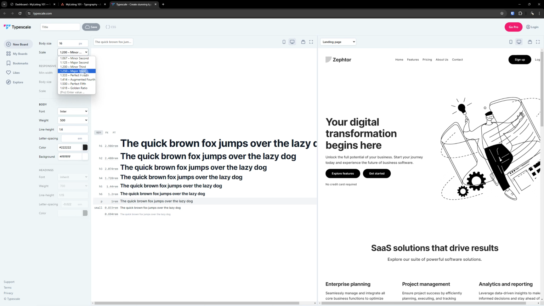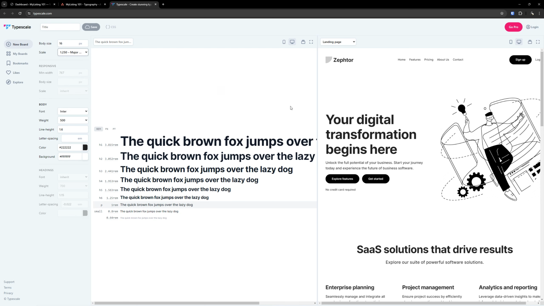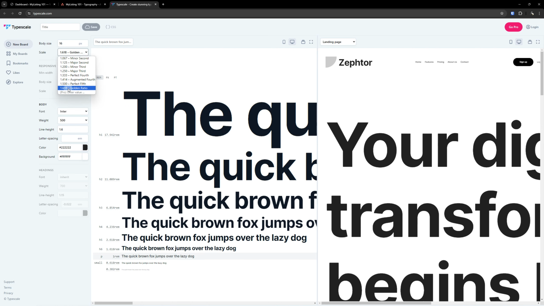All right. So Canvas uses major third here. So when you click on major third, we see here also that the base body size is 16 pixels. That's going to come into play here in a second because of an issue with MyListing that they need to fix. They should have fixed months ago. Should have stopped what they're doing and fixed it, in my opinion, which we'll look at here in a second. But when you choose the particular scale you want, the further you go down in the drop down, and the higher you go up in the scale, the bigger the font scaling is going to be.